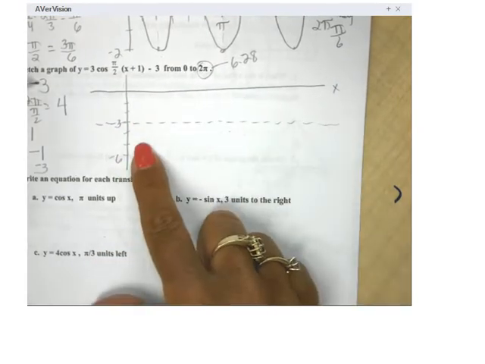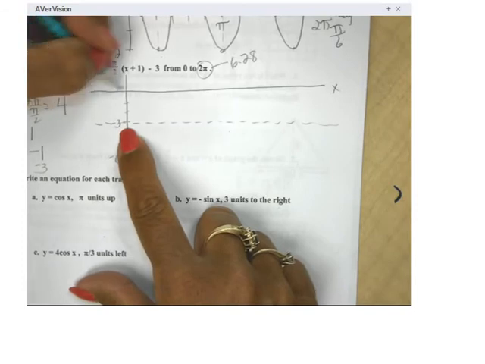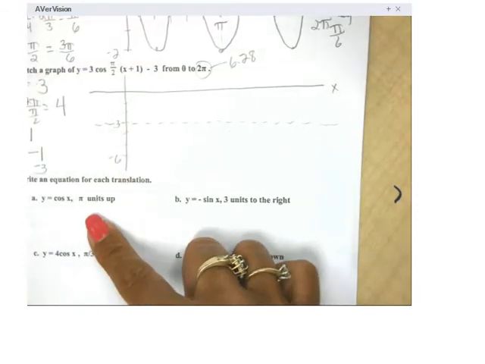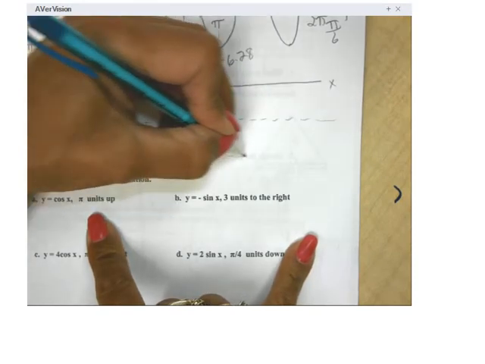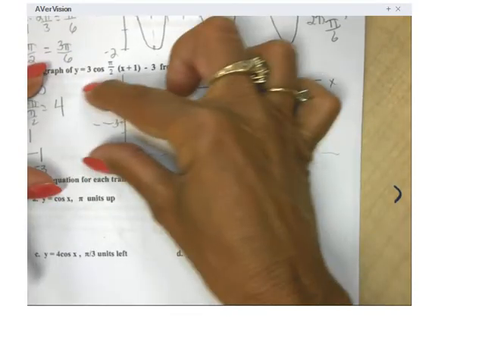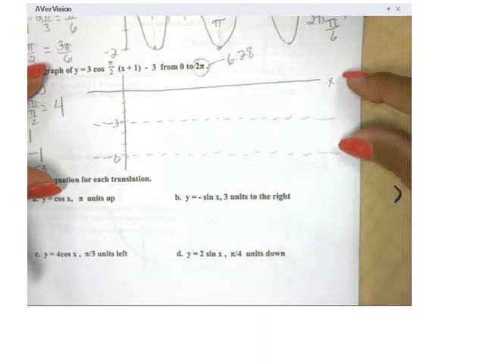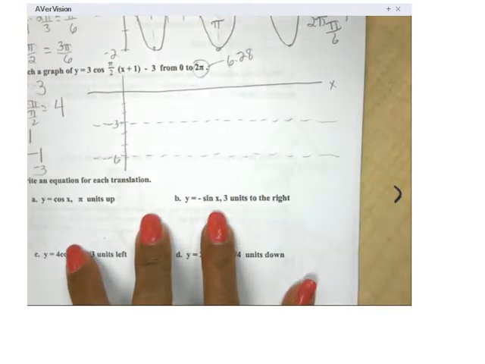And really, our graph is going to oscillate along this line, and my amplitude is 3, so it's going to go up 3 from this. So this axis is actually going to be the cap of that, and it's going to go down 3. And I'm going to put this little line down here as a guideline, so my whole graph is going to stay right between these two horizontal lines.